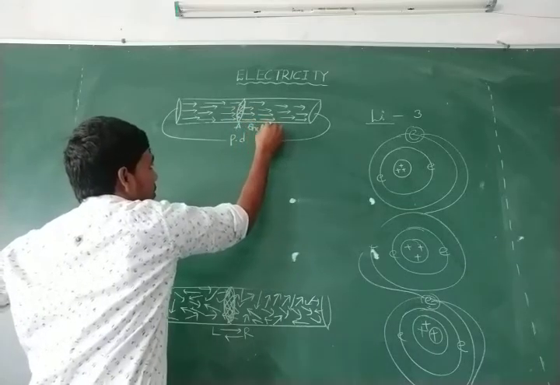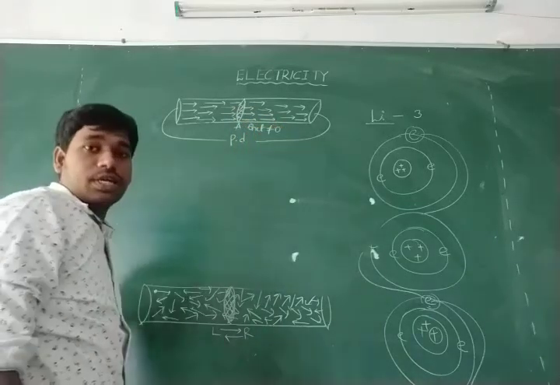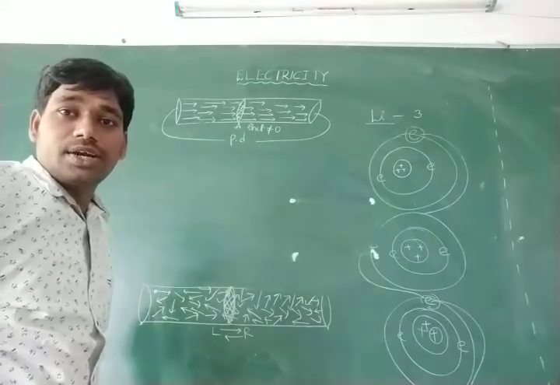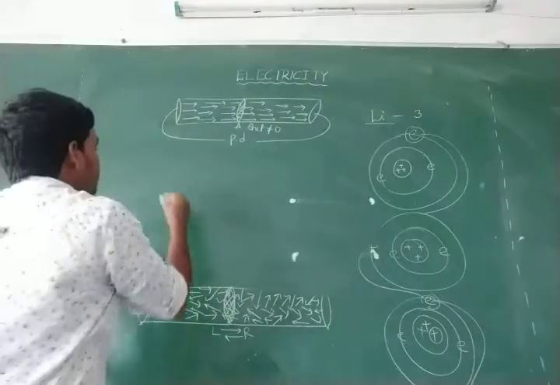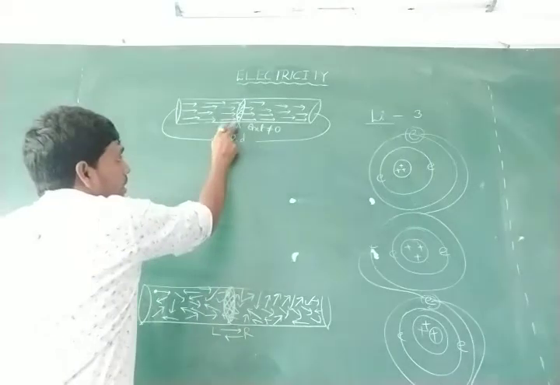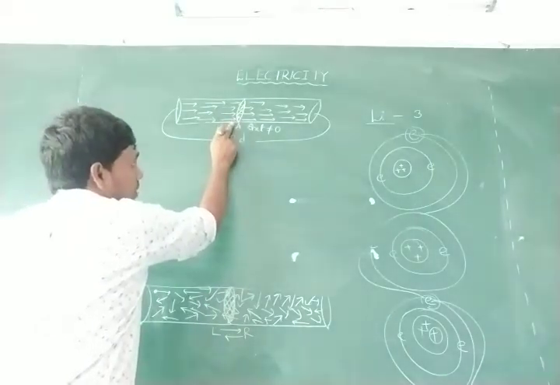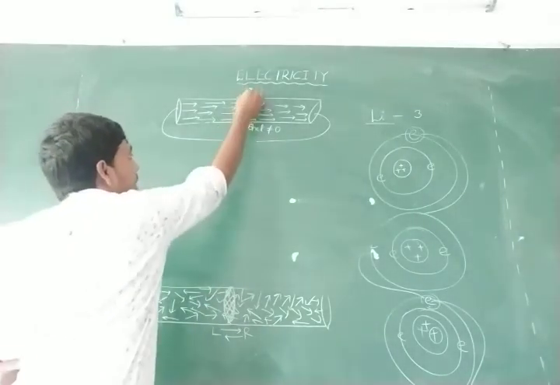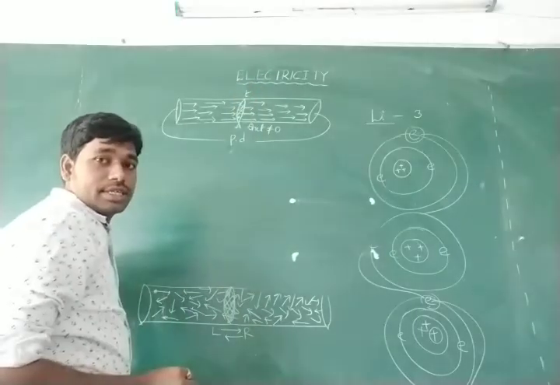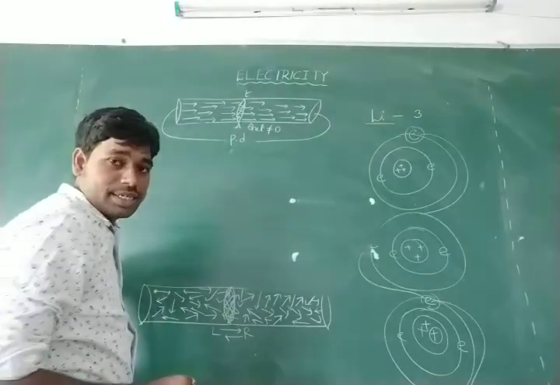So if you take any cross section area here, then in this cross section area A, the net charge crossing through it is not equal to 0 now. Then we can say that the number of electrons crossing through the cross section area in a time t is called electric current.